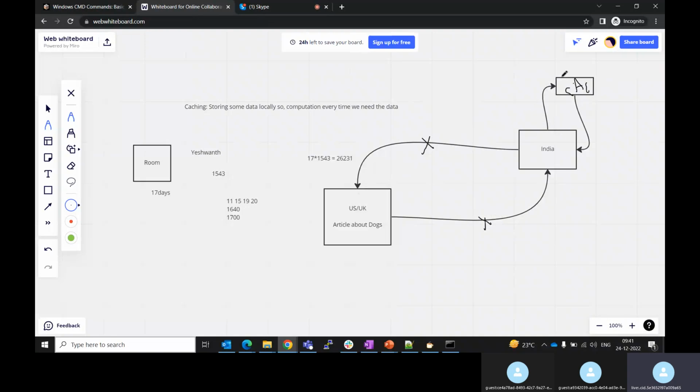So the cache eases the process, and we don't have to do a lot of computations every time if the data is not changing, for something which doesn't change with time. The article has not been changed for years, the same article. So the cache works on static data, when the data has not been changed. For those values, it takes this memory, keeps it inside, and it works out. This is called caching. Any questions?